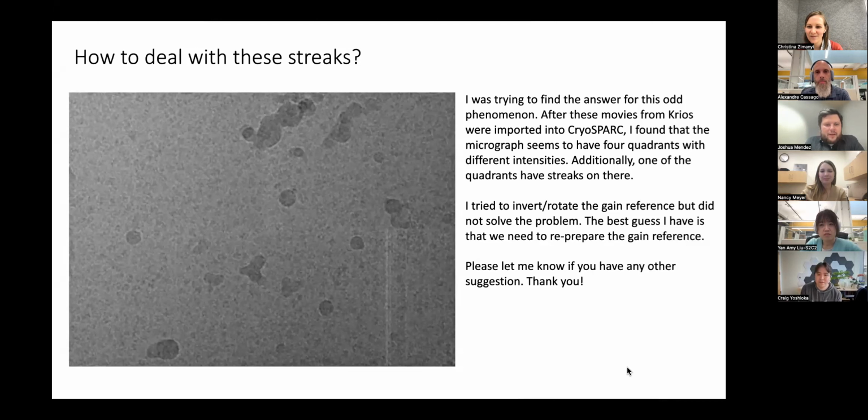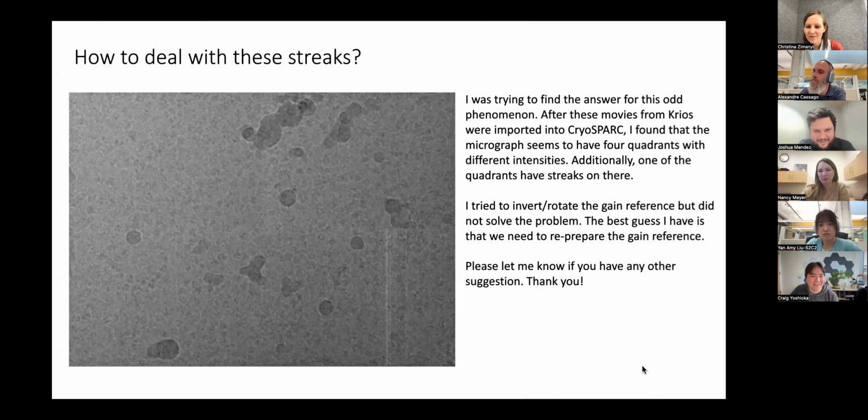I agree with Craig, it's still usable data. And even if they don't get thrown out in the classifications, there's so many of them, the noise in the background probably gets averaged out anyway. It might be affecting things if you're hitting Nyquist, but if you're hitting Nyquist anyway, you should probably go to a higher mag and have a better pixel size. So yes, I think people are always surprised about how little we care about how well the gain is correcting.